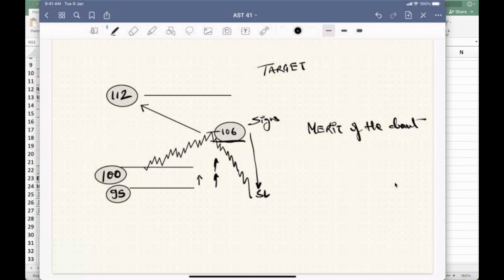No, they don't. That does not mean that we should not expect, until and unless we have some expectations, where we are emotional creatures, right? We should expect and work towards it. That's exactly what I'm trying to tell you. A 112 expectation is not bad at all, but don't let it be a psychological trap. If it goes to 106, 107, 105, and the chart shows that no, this is not feeling good, this is not looking good, so don't tell yourself, no, don't worry, hold on to it, 112. Don't do that. Trail your stop loss, protect your open profits, book your profits, take some small profits. A small profit is always better than a large loss.